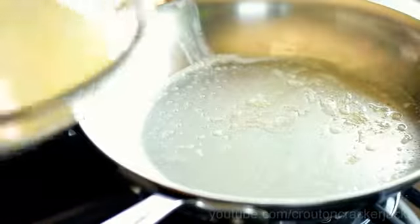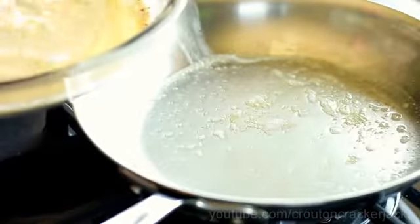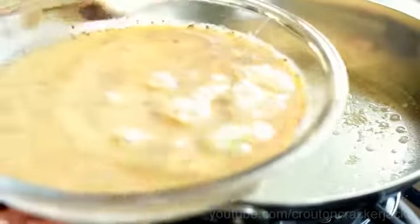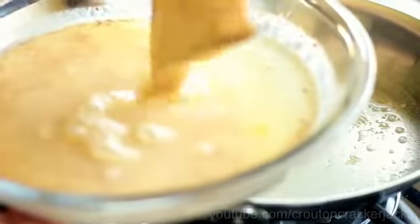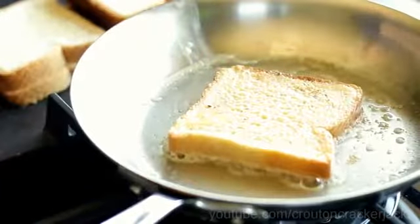So what I'm going to do is just mix up my batter mixture a little bit here. Make sure that the cinnamon isn't sinking to the bottom. And dunk your bread just really quickly on one side, flip it over, get it coated on the other side, let it drip a little bit, and then add that to your pan.